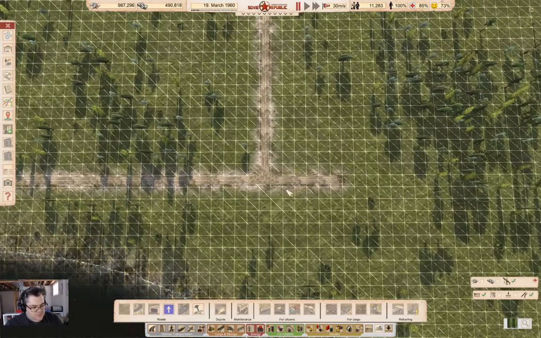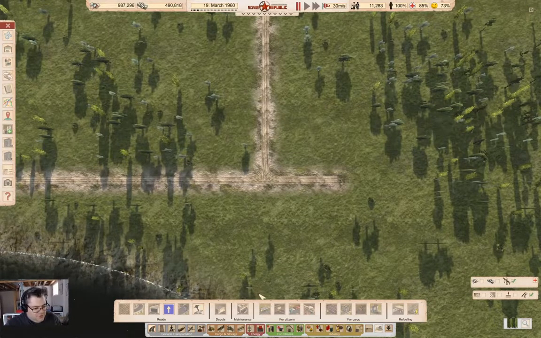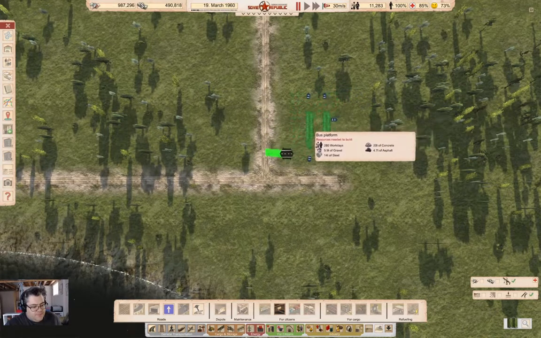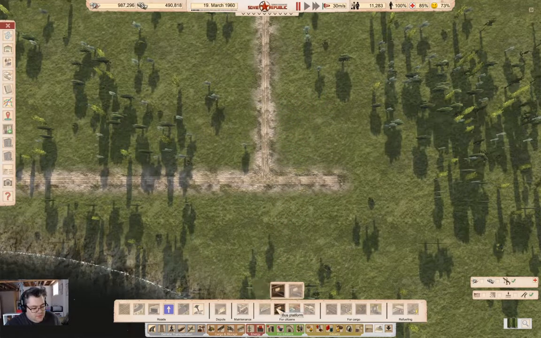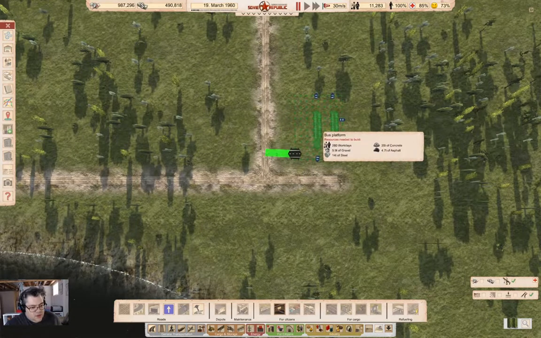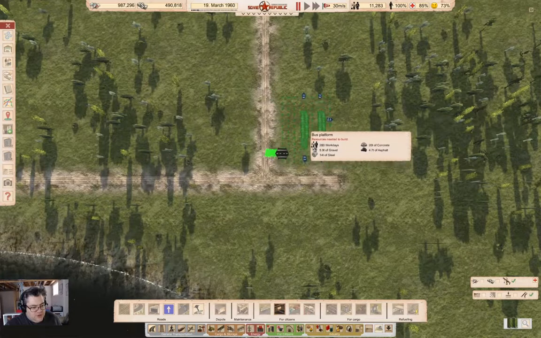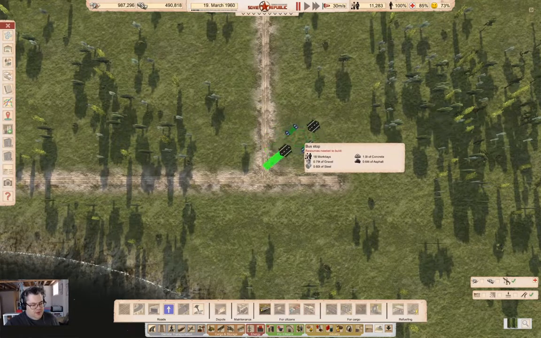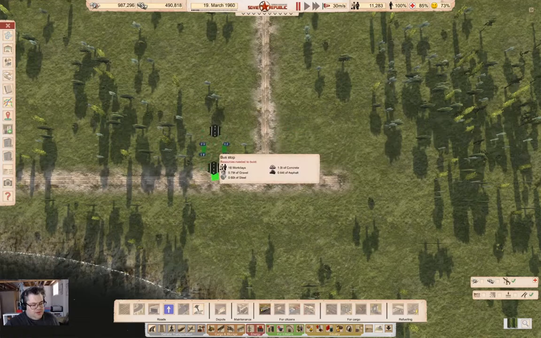Now, what we're going to need to do is build a few bits of support infrastructure. So we're going to need a bus platform maybe. We could put this here. Let's see. That's probably not the best choice. A bus stop, however, might not be a bad choice.